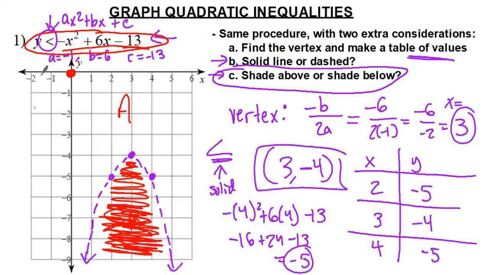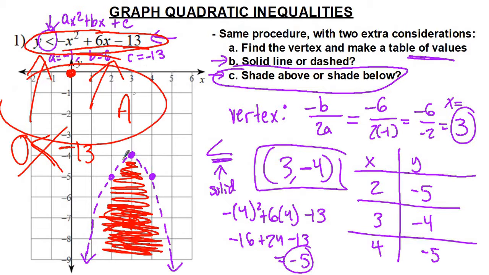So let's plug in 0, 0. If you plug in 0 right there, you would get 0 is less than, and if you plug in 0 to that side, negative 13. So is 0 less than negative 13? No, it's not. That's false. That is why we're not shading this region that has 0, 0 in it. That means we would shade the other region. So basically you just take a point and plug it in, and if you get something true, that means you shade it. If not, then you would not shade it. That's how we graph inequalities.